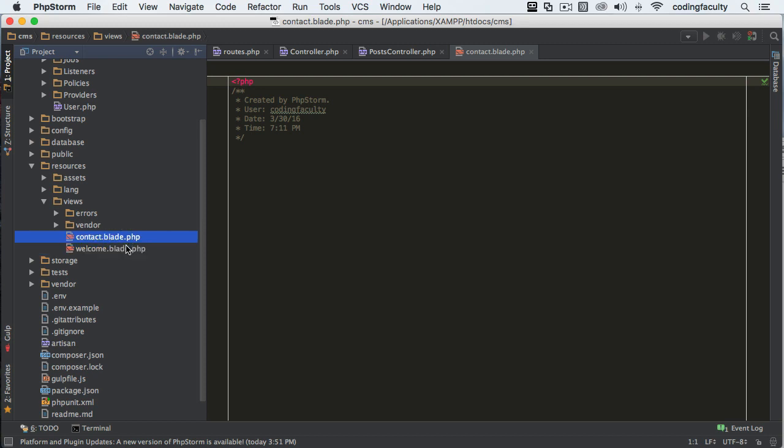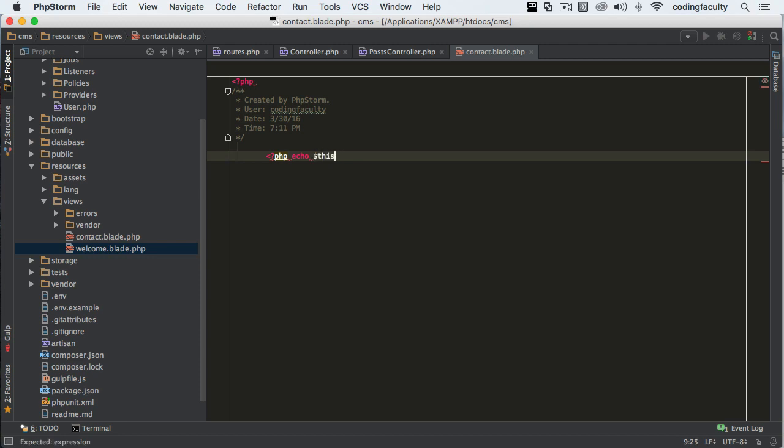And you'll see in a minute how we can use Blade to, instead of writing, for example, PHP echo like this, eliminate all this and do this: put curly brackets like this and write whatever we want in there to echo, for example a variable.